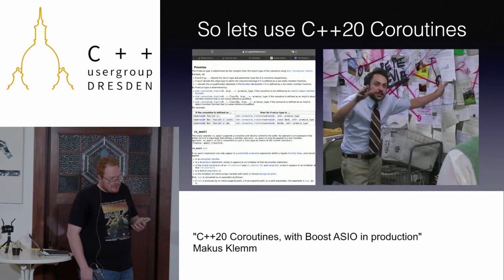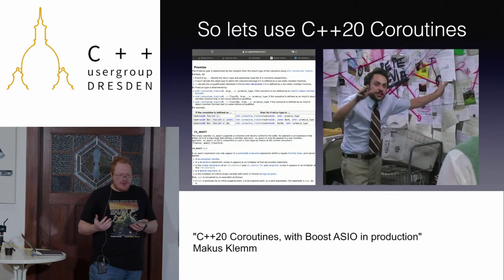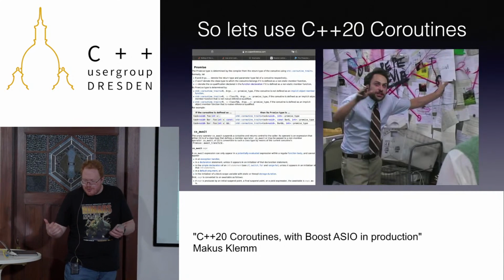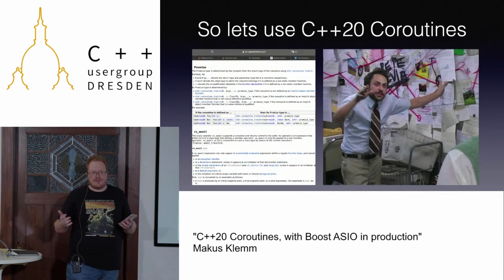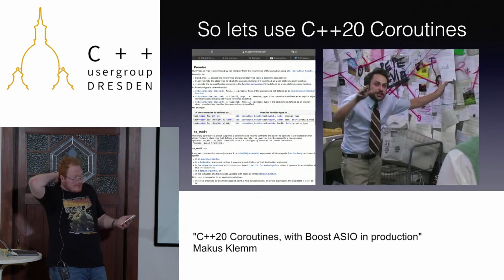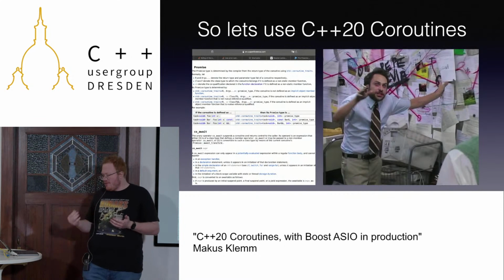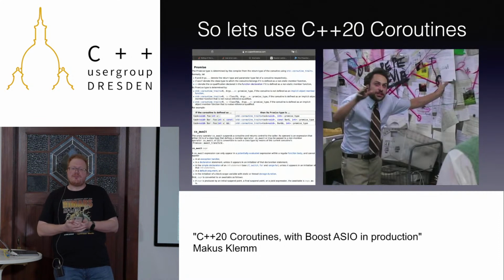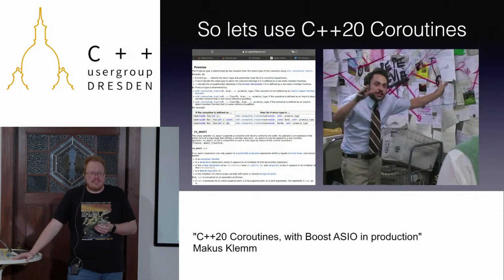Because the C++ community, of course, has the same problem, or the same liberty, to use C++ in very different environments. Maybe you're running bare metal, you don't have an operating system, but you still want to use coroutines. Maybe you still want to program asynchronously. And so the C++ committee had to give you a lot of opportunities and leave many things blank. So coroutines are not directly usable out of the box.